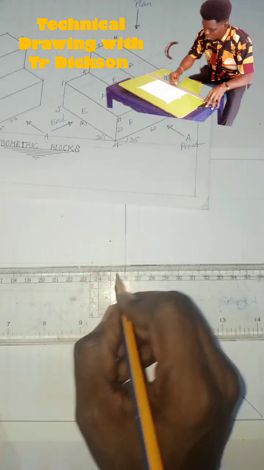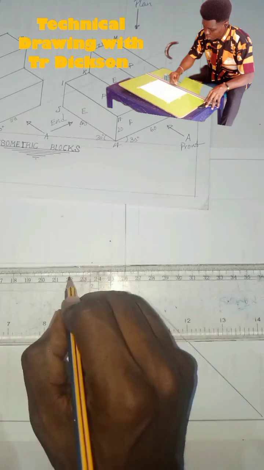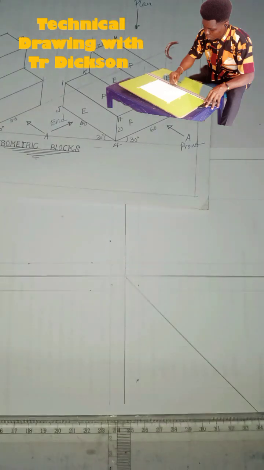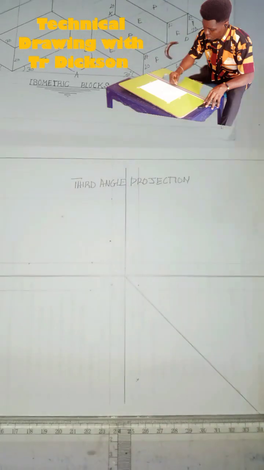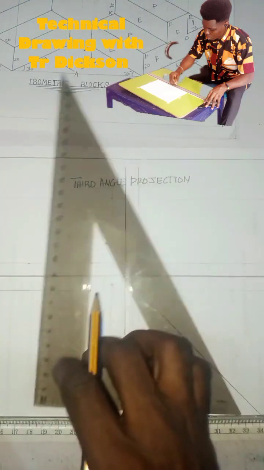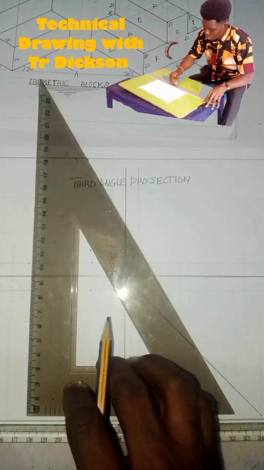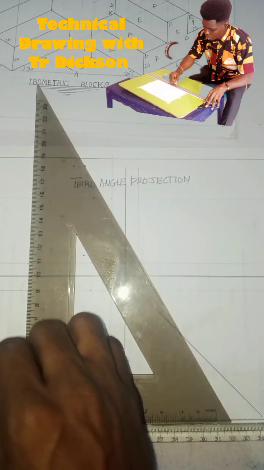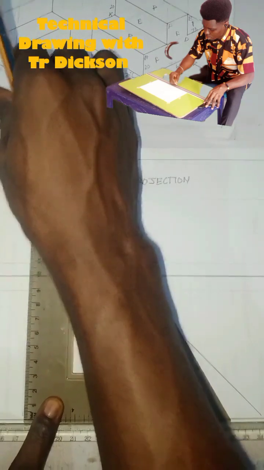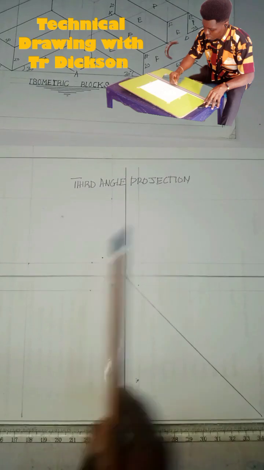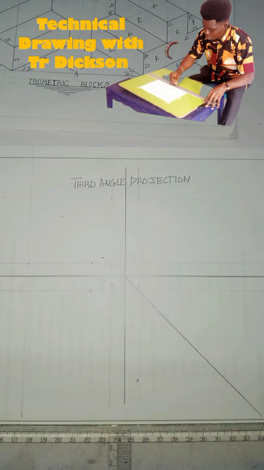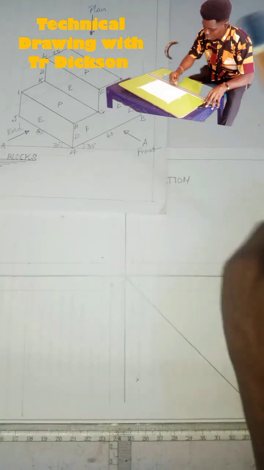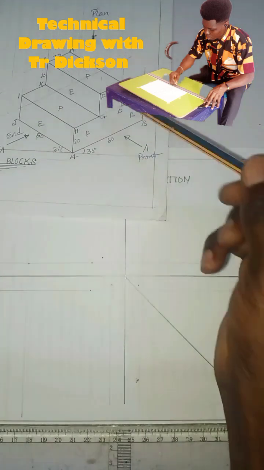So let's count. This is the position 1, 2, 3, 4, 5, 6. We'll fix a dot here. And we will draw a vertical line using the set square to pass through that point downwards. Remember, it is still faint for now. Okay, so that is it. Having done that, we are to take a look at, still consider the diagram before you take any action. We are to take a look at this first.